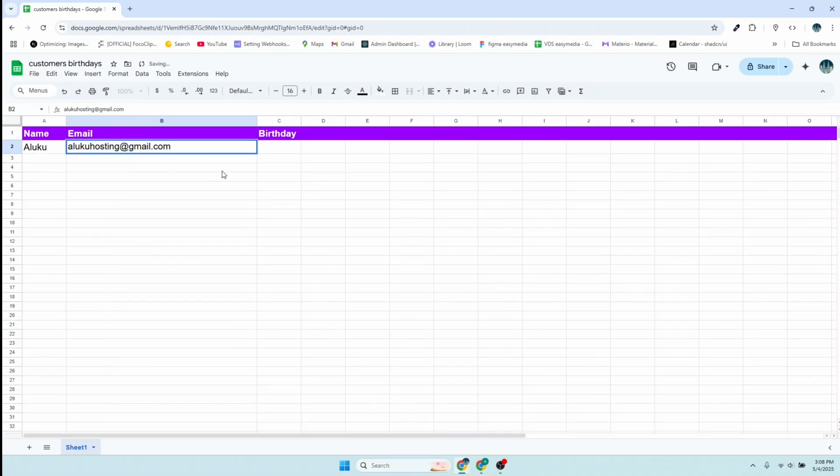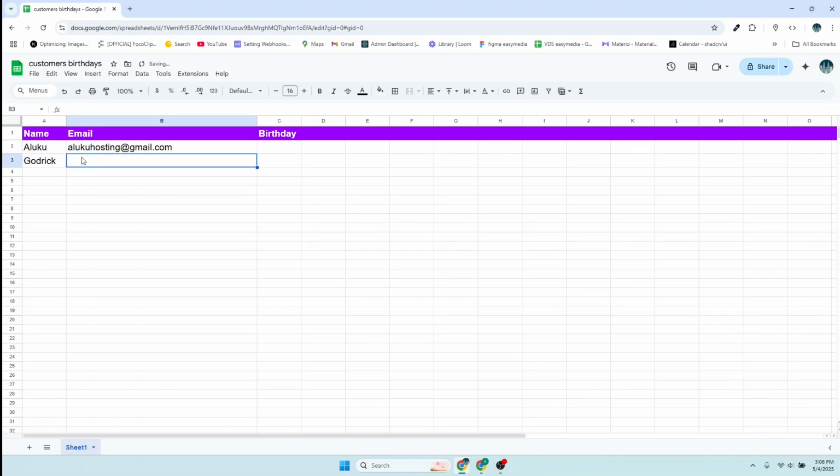So I'll just expand this. The other name I'll use here is Godric. Then the email for Godric is going to be, let me just use Godric. This is not a real Gmail account, Godric at gmail.com.